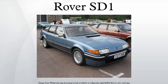The dashboard of the SD1 features an air vent, unusually, directly facing the passenger. The display binnacle sits on top of the dashboard in front of the driver to aid production in left-hand drive markets. The air vent doubles as a passage for the steering wheel column, and the modular display binnacle can be easily fitted on top of the dashboard on either the left or right-hand side of the car.